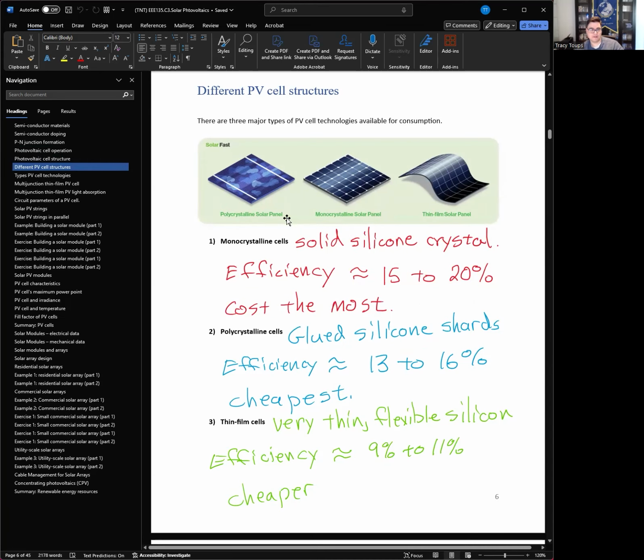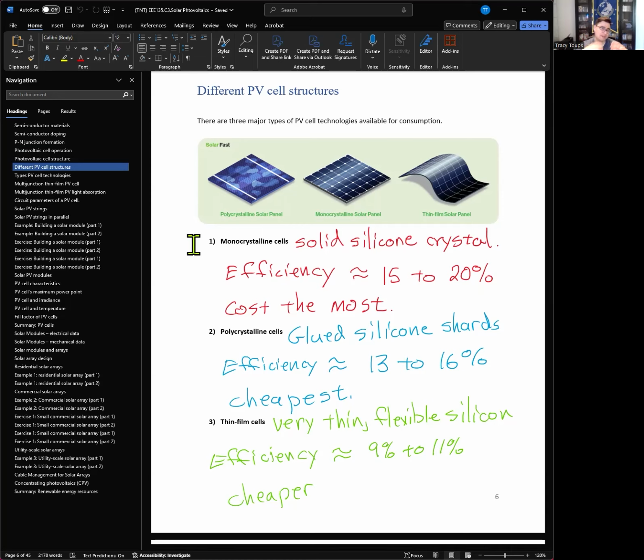So here you can see these little squares. These are individual PV cells, right? And now we can start talking about a little bit of the material science behind it. So we know electrically what's happening. We know chemically, from an atom level, what's happening. Let's talk about how to build them. There's three major types of PV cell structures from a material standpoint. One is called the monocrystalline cell.